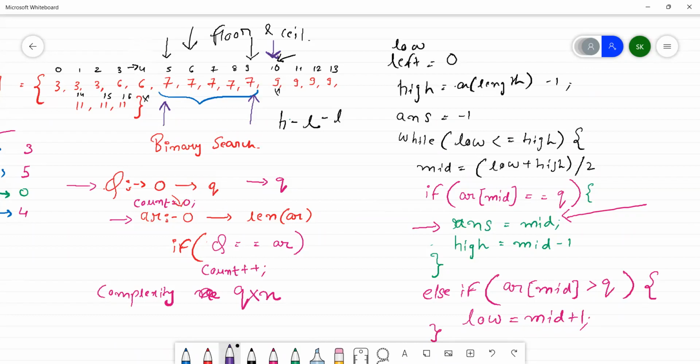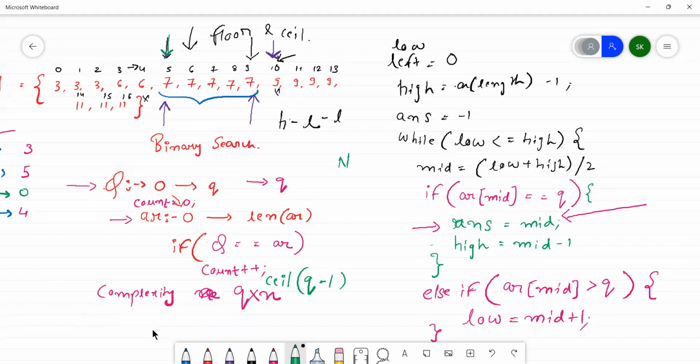What my intention is to say here is, whatever your query is, just do minus 1 and try to find the ceil for that. So if your query is 7, 7 minus 1 will become 6, right? And here if you try to find the ceil for 6, you will get this particular index as your answer. Getting this?